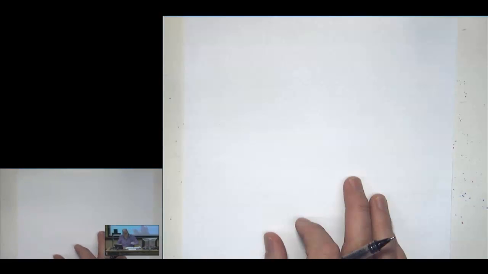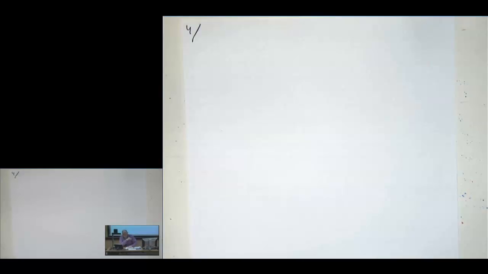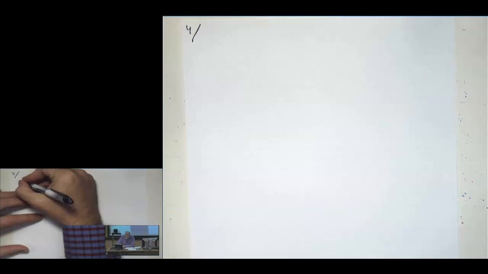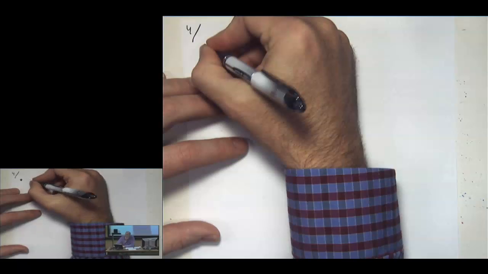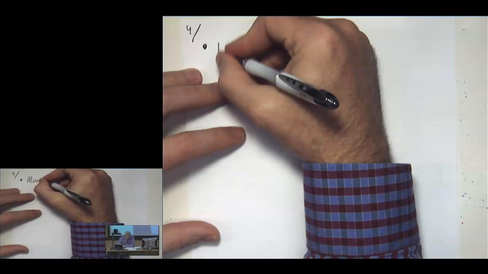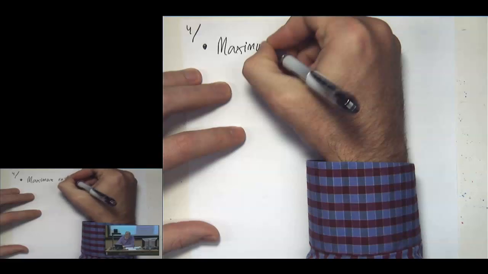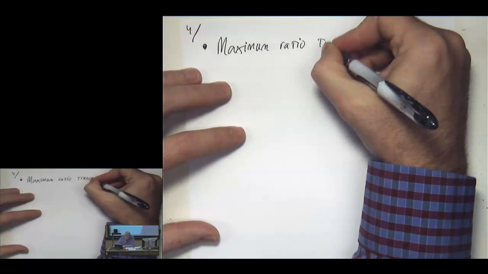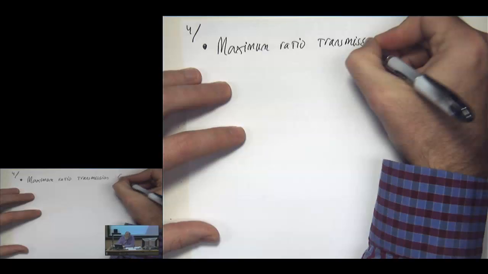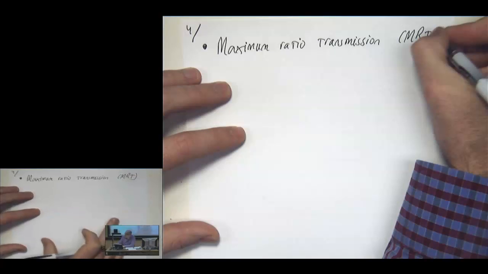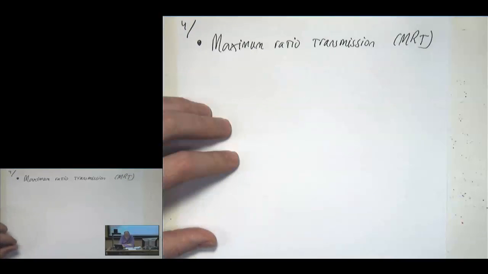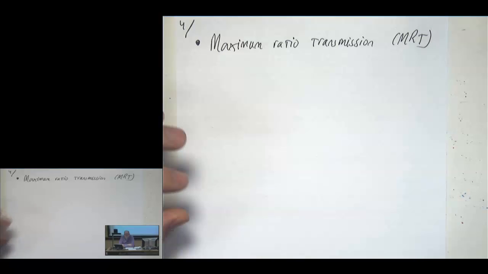Now, let's look at another scenario. One thing I do want to point out is that there are other potential channel models, and there could be a case where sending exactly the same thing on all the antennas works, but it doesn't work in general. So now we're going to look at a generalization of what we did in the last lecture, which is called maximum ratio transmission, which we abbreviate as MRT. With maximum ratio transmission, we want to solve the problem of those signals not adding up coherently.